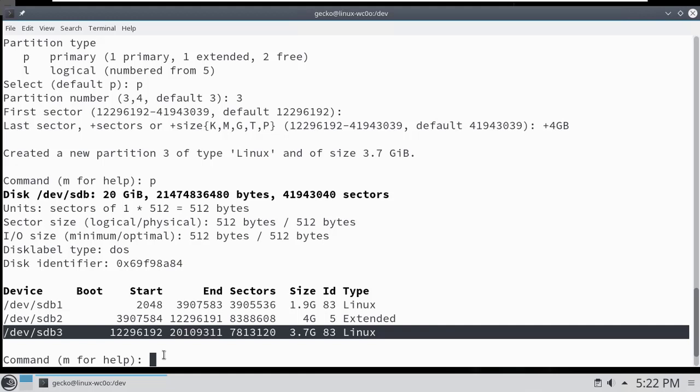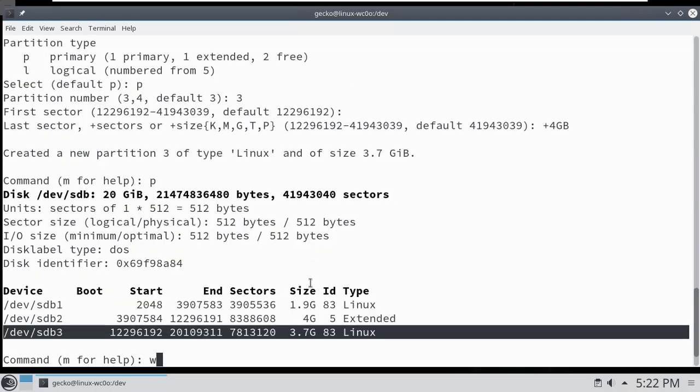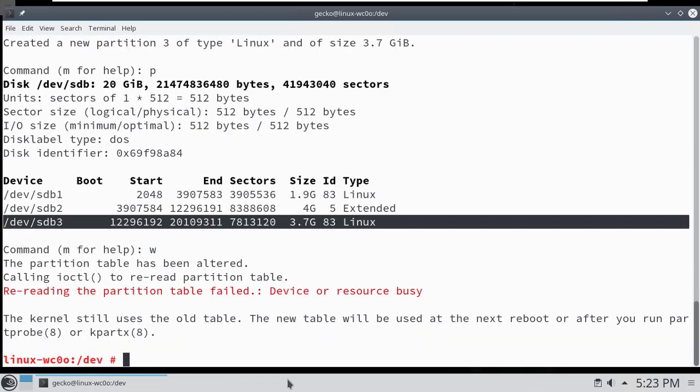So to write the current changes that we've done to the partition table, we have to press the letter W. When you look at the help that was given here earlier on, it tells you W: write table to disk and exit. So W is going to just save our changes and exit from the fdisk command line. I'm going to press enter here. The reason why we are getting this error is that we need to perform a reboot before I can see the changes on the partition table. Or what I can do is just run partprobe. There's a command called partprobe that you can use to update the kernel's partition table. So I'm going to run partprobe over here and press enter.